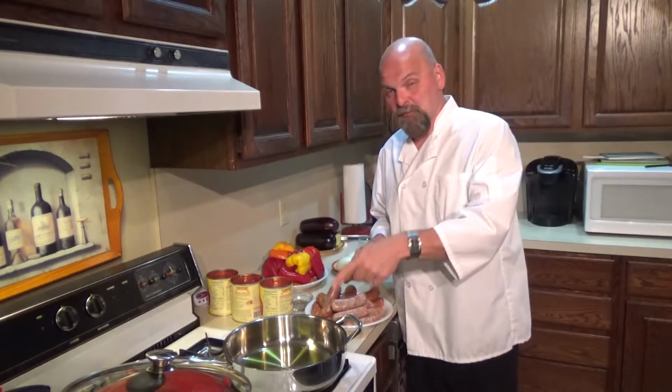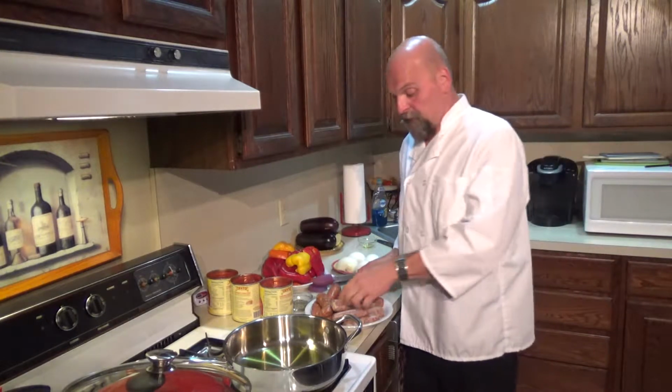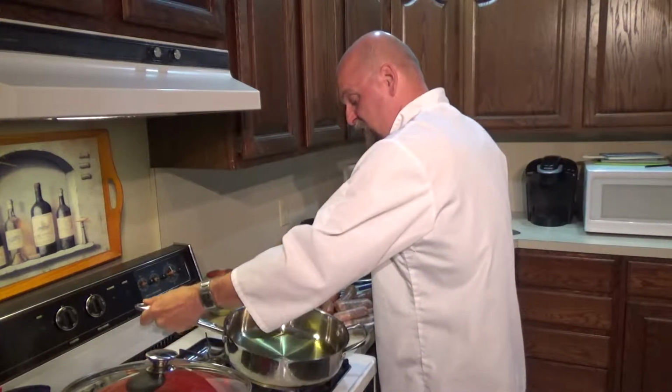What we're going to start doing is browning our sausage in the pan first. Okay, that's the first thing we're going to do. So we heat up our oil. Let me just swish that around. I don't want my sausage to stick. Sometimes sausage tends to stick to the bottom of the pan.